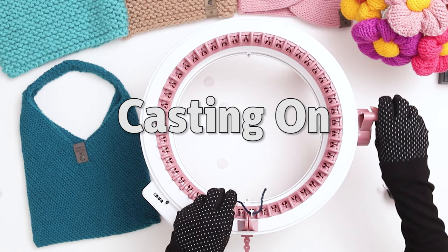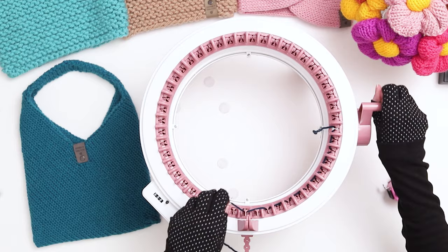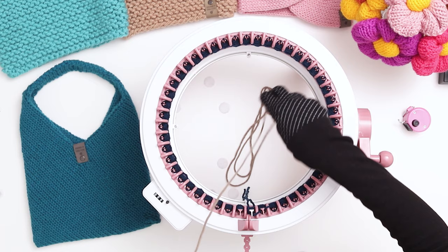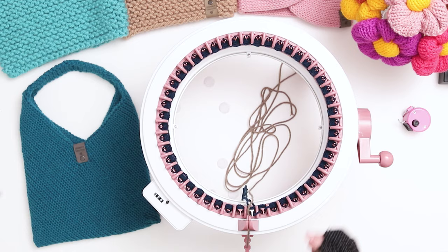To begin, cast onto a 48-needle knitting machine using a scrap yarn. Wrap your yarn around the first needle, and then weave the yarn back and forth along all the needles until the end of the row. When you reach the end of the row, place your yarn into the middle tensioner. Knit 5 rows in the scrap yarn. When you finish 5 rows, leave a really long tail in the main color — at least a few feet — and throw it into the middle of the machine. We'll use the tail at the end of the project to seam the bag, so make sure you leave enough of a tail.